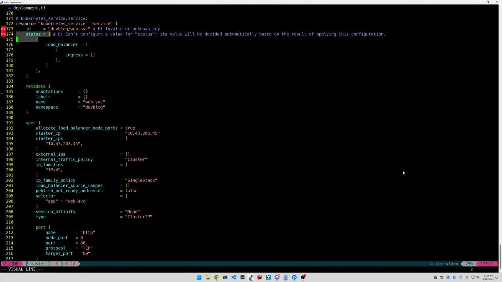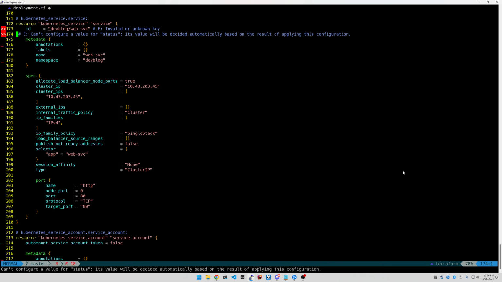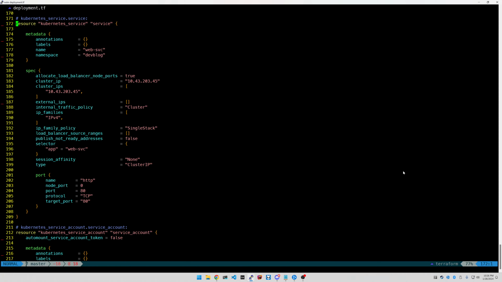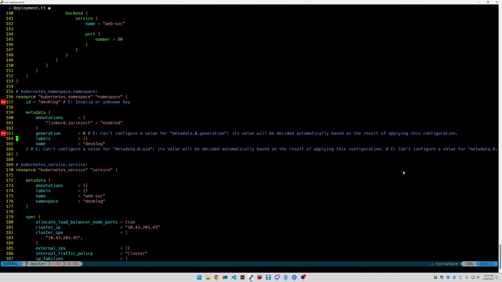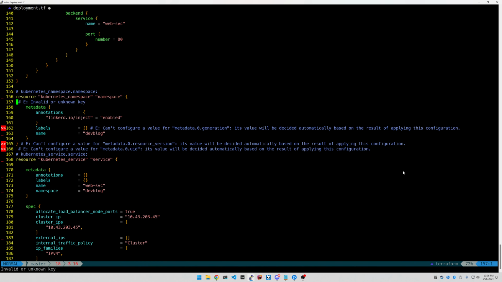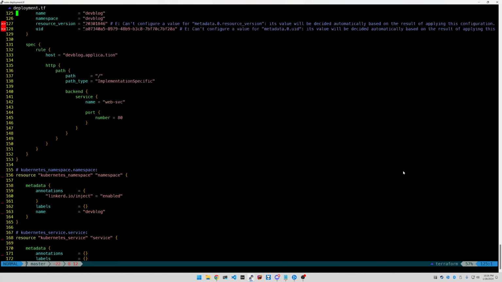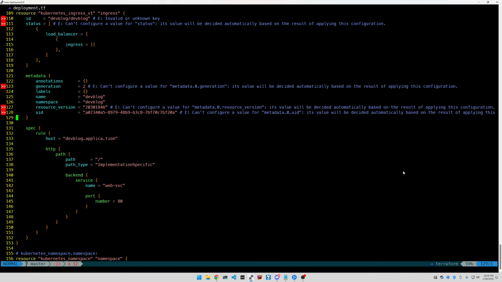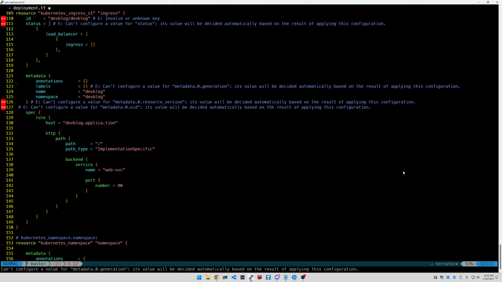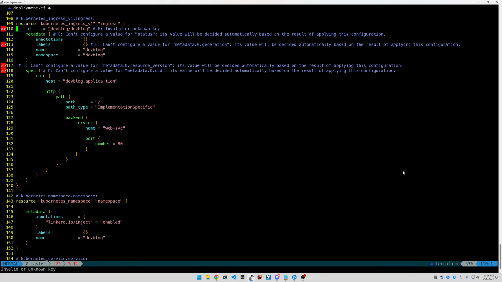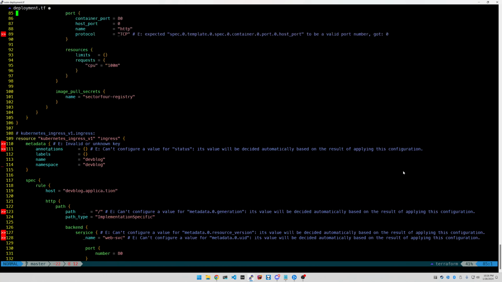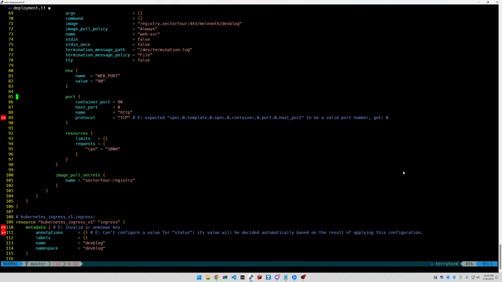And then status, we'll set it automatically so this whole block goes, and get rid of ID as well. Get rid of status.